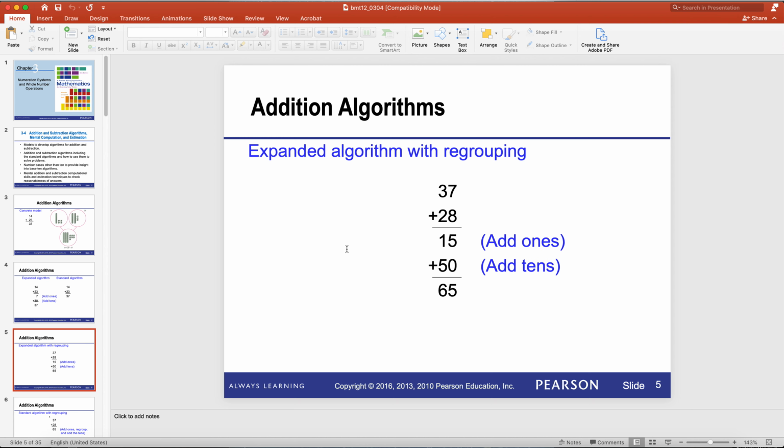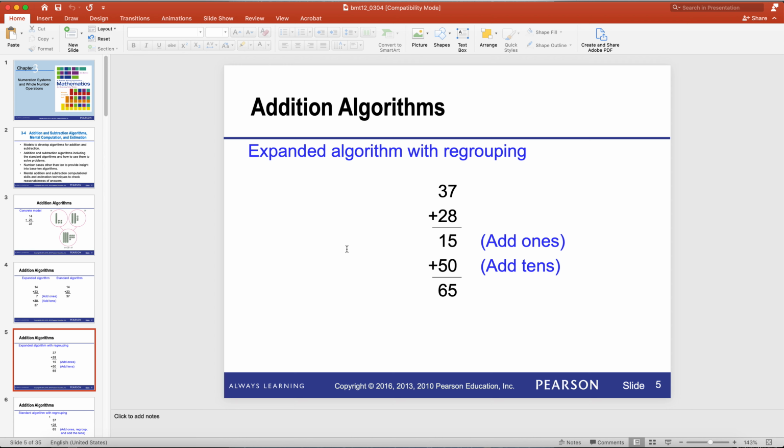So here's another example of the expanded algorithm with what we're calling regrouping. So I have 28 plus 37. I know that if I borrow 2 from that 37, that gives me 30. But why not borrow 22 so that I get 15 plus 30? So different ways of regrouping these statements to make them easier to solve.